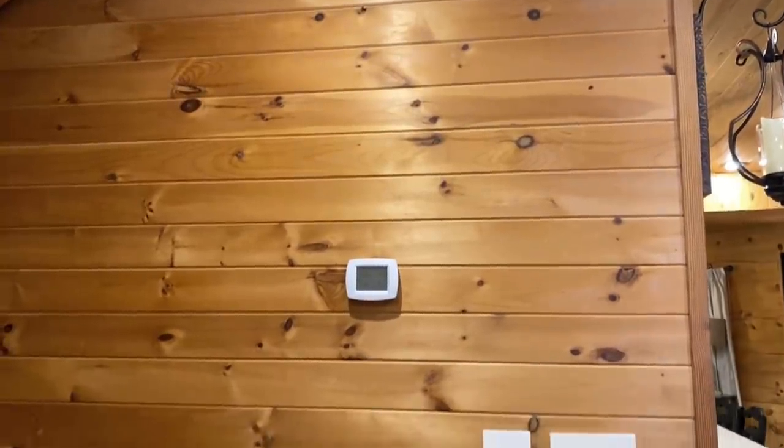Today we are going to be decorating this beautiful piece I got right before Christmas from a place called the Vintage Antique Shop. I absolutely love this piece — it's rustic, it's got the iron work on it — and we're going to be concealing all of that because I need pretty things to look at. We're going to be able to get our hand behind it to turn lights on, so let's make it cozy, wintery, with a splash of Valentine's Day.